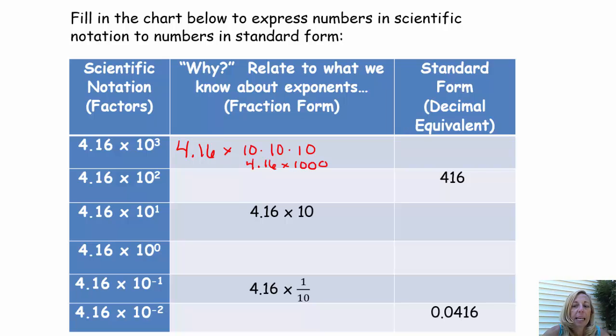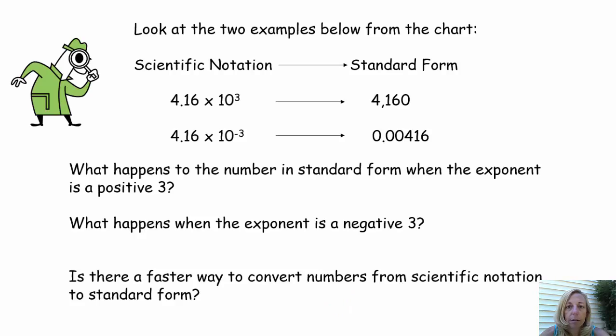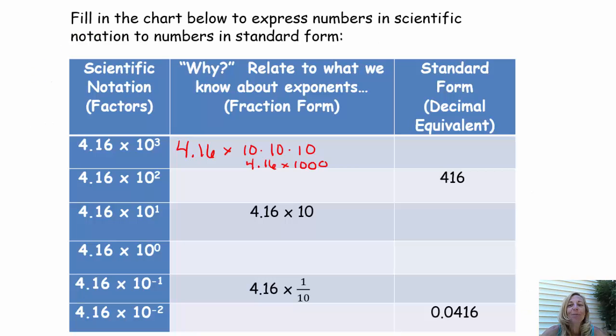If we're going to go ahead and write that in standard form, which means just writing it as a number, then this is what we're going to do. We're going to take our calculator and multiply 4.16 times 1,000. So you should be getting 4,160. Now let's take a look at the next one. The next one says 4.16 times 10 to the second. So let's go ahead and write that one out. Times 10 times 10. We all know that 10 times 10 is 100. So this is really 4.16 times 100. Notice, if you use your calculator, 4.16 times 100 is 416. So it matches. Let's look at the next one.